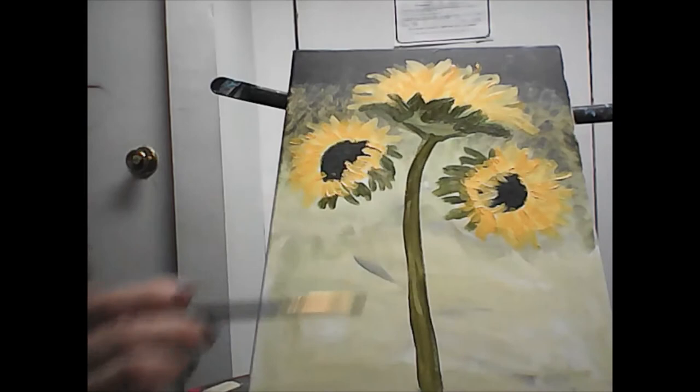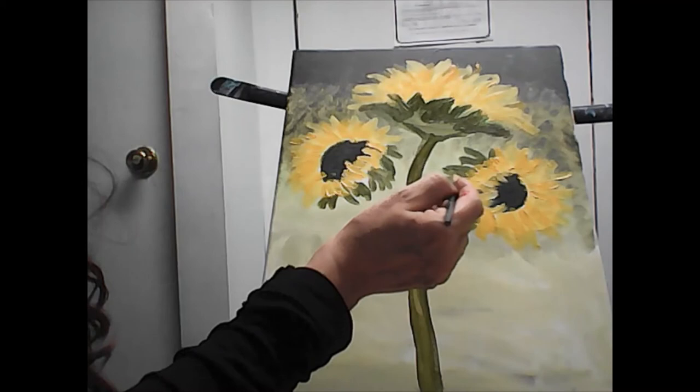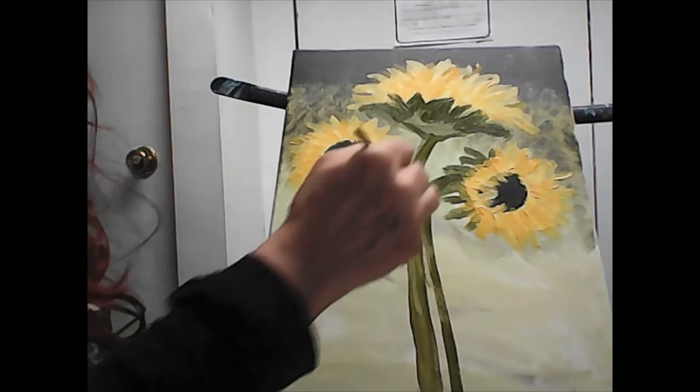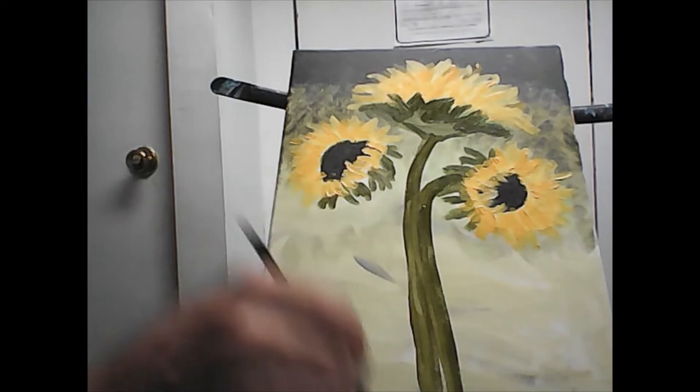Okay, so there's one. So you can start to see where they're coming from. This one, because it's that way, it's pointing that direction. This is coming out from behind that way. It's not going to be straight down here. That won't make sense. So it's going to come out from behind and come down, which means I need to fix those things in front of it. Same with this one. Now that one's pointing up, so instead of having it back there, it's like right down here a little bit.